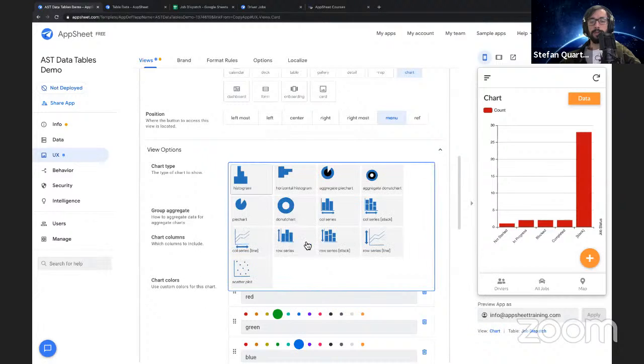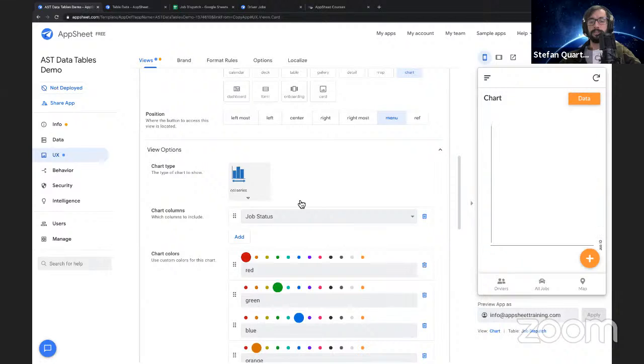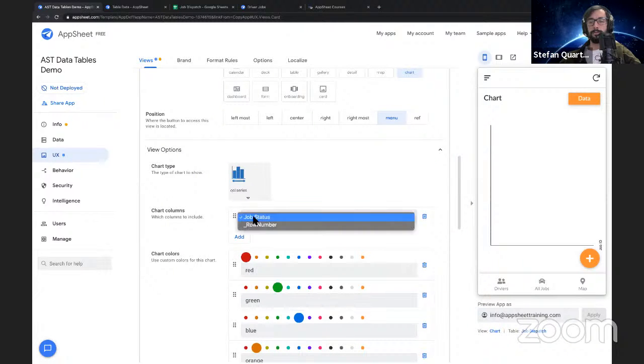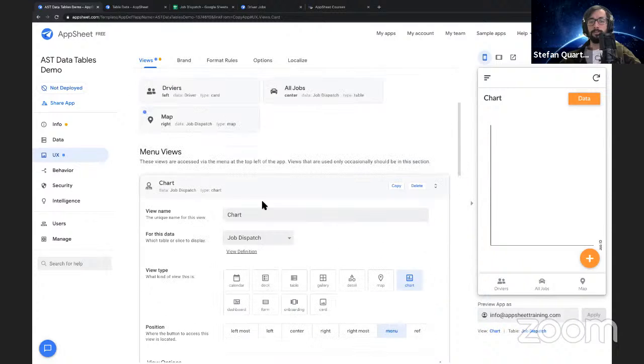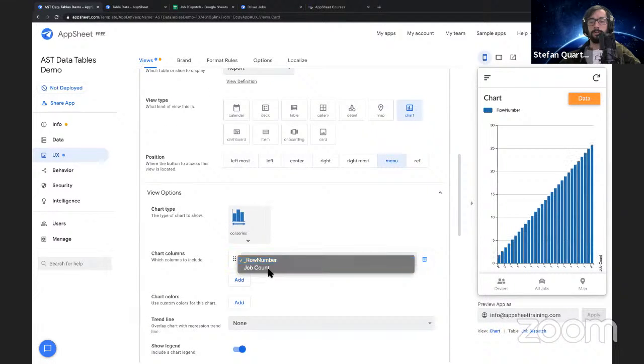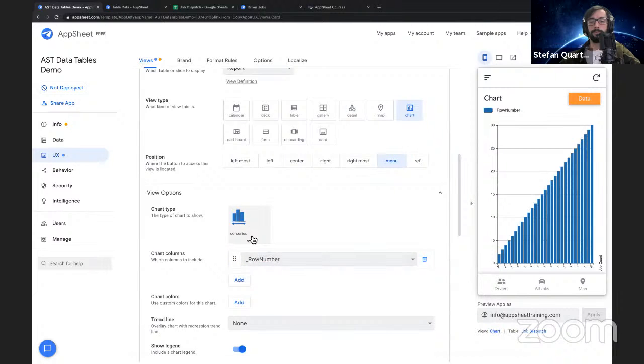And I want to do a column series. And I want to run this on my report table. Whoops, row series.